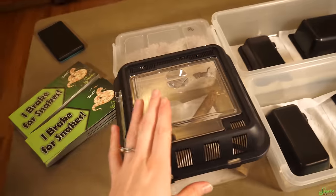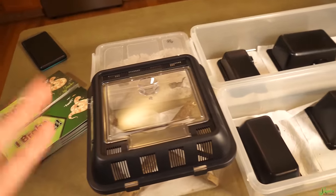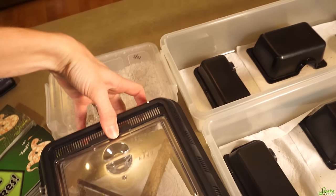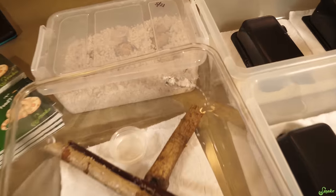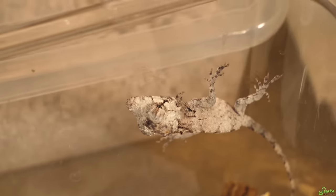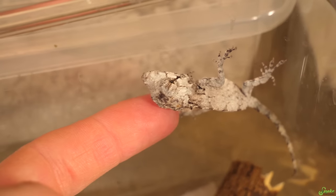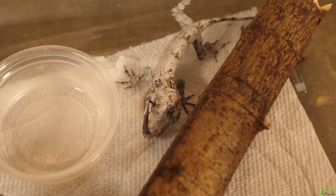The bad news is the false chameleon eggs that were not hatching didn't hatch — they just must have died in the shell, unfortunately. But that happens sometimes. Good news about false chameleons is that this little baby is doing great! He's actually a pretty good eater too. I just kind of have to spray him with a little bit of water and then he opens his mouth and then you sneak food in.